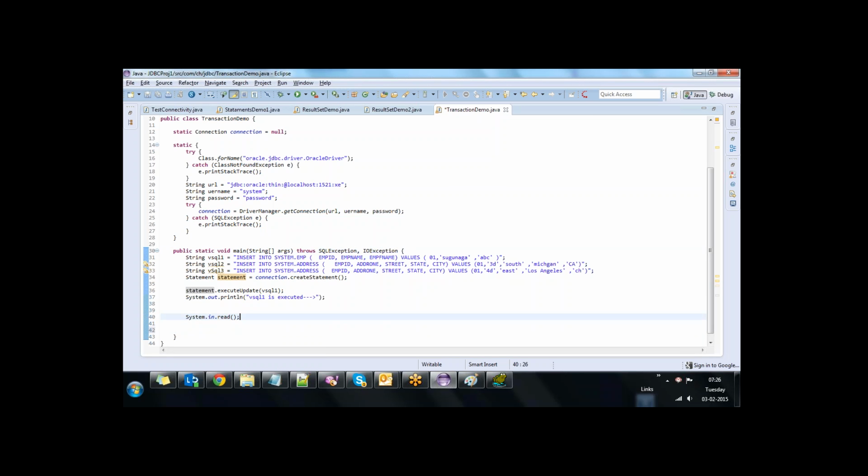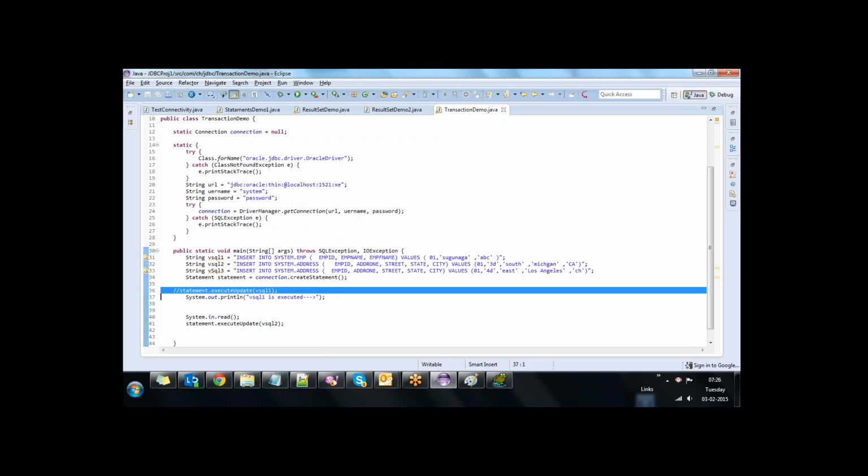I'm going to read one more SQL here, SQL2, because I don't want to run again, because it will be commented, because again it will give the unique constraint error.